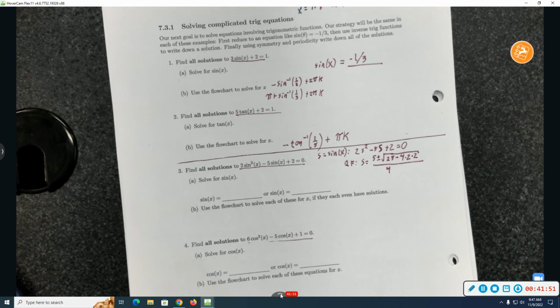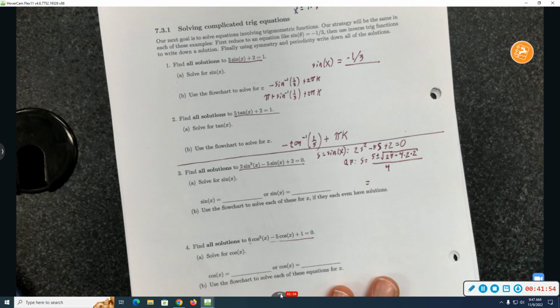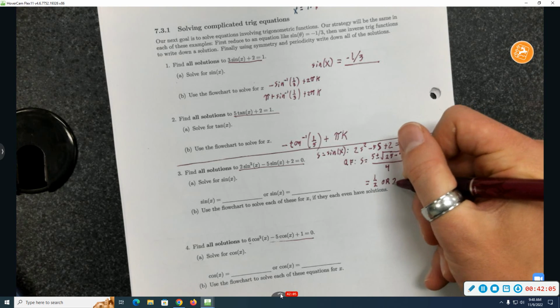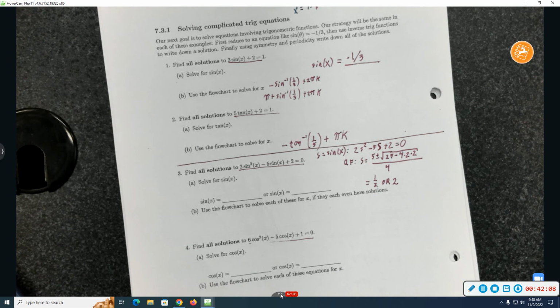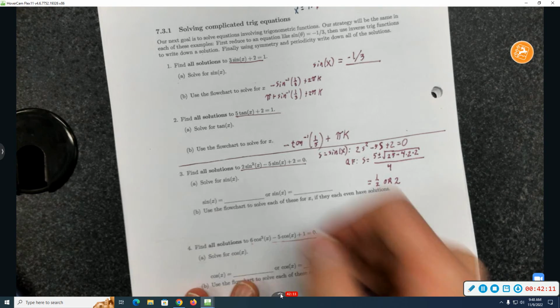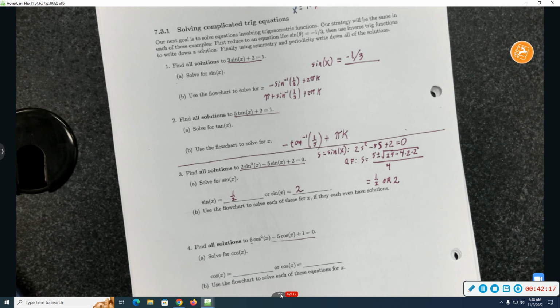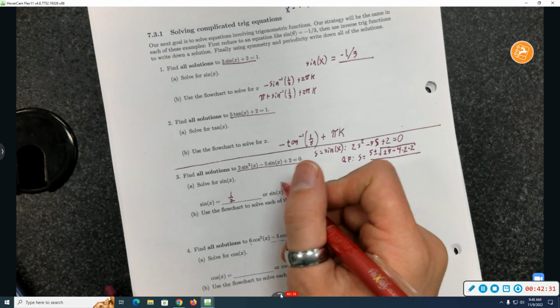And carrying on from there, well, maybe it's not even worth me spending much more time. What do you get when you finish that up at the end of the day? What is s equal to? One half or 2. So this equation splits into 2 equations. Either sine of x is 1/2 or sine of x is 2. We feeling pretty okay? Let's solve both of those equations, and let's do the one that's easiest to deal with first. And then, time permitting, I'm going to try to do this weird thing.